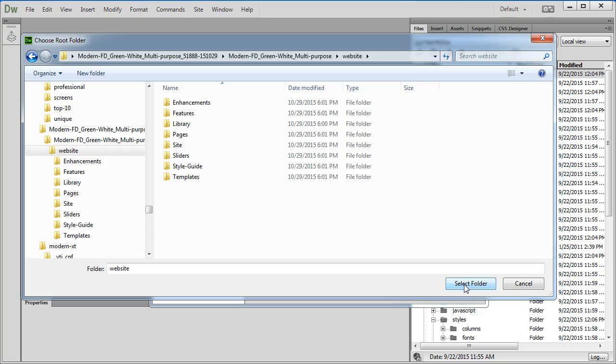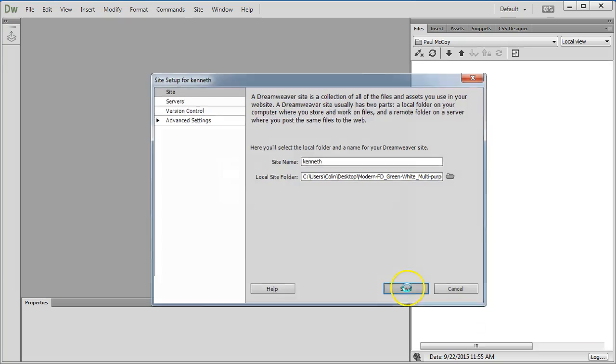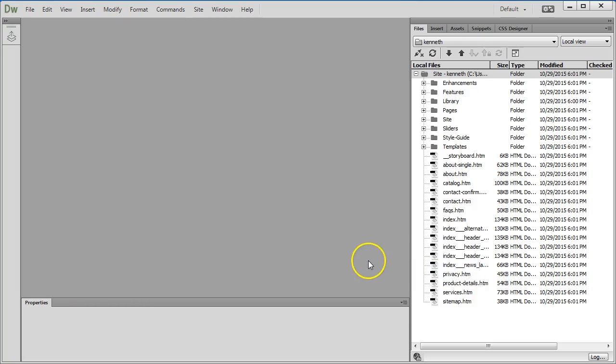Now what's going to happen is it's going to create a cache file. So when we click this and hit save, that updating site cache, what that does when it updates the cache is it's actually looking at the library pages. The assets is really what they are, Dreamweaver assets.